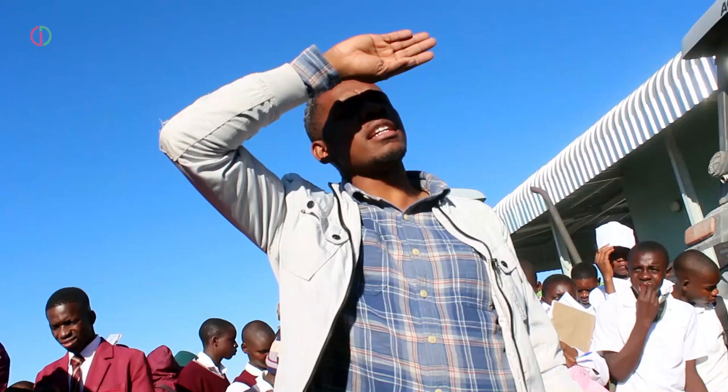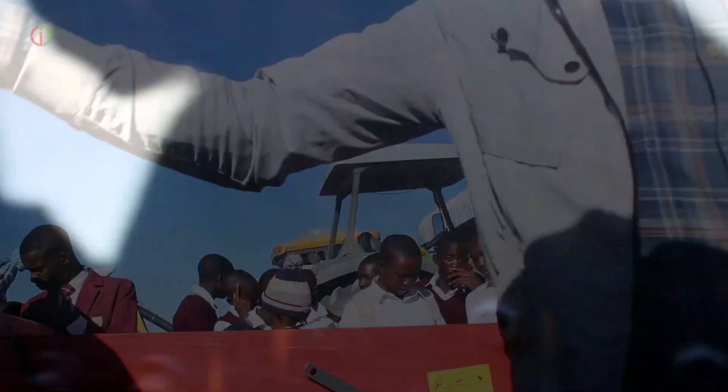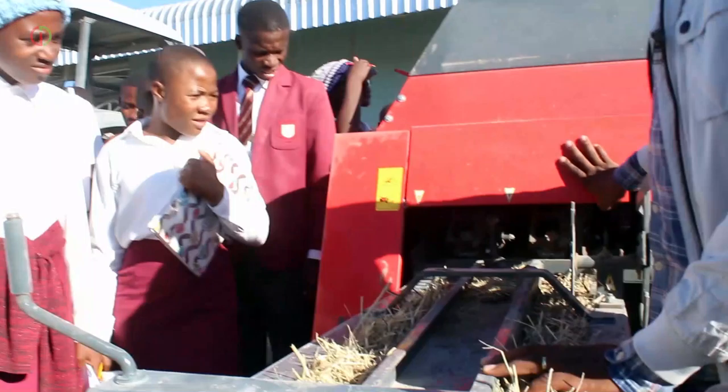And then there's an adjustment that you can make here of the length, where it has to be cut by a knife inside to the required length that you want the bale to be. You understand? Okay? So this is a bale. It can go for 350,000. So as the compaction is taking place, there's also another thing that's taking place.